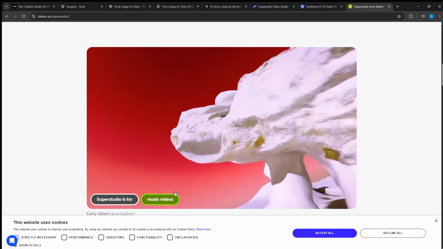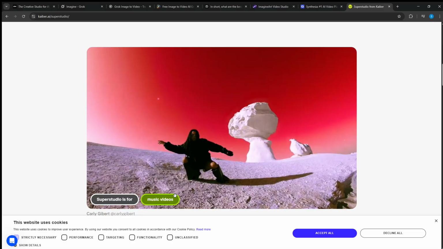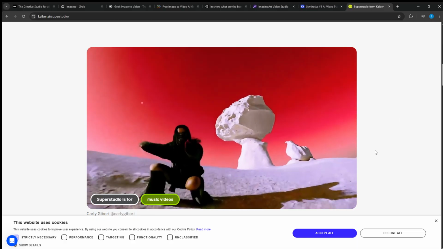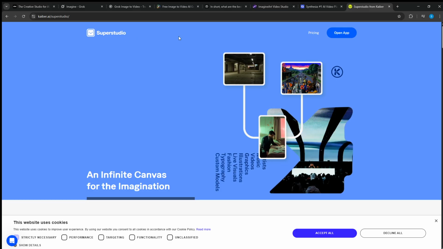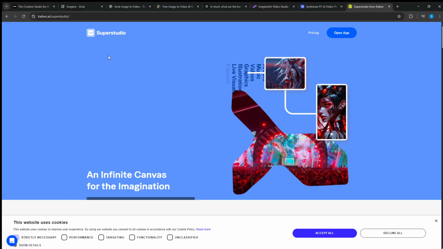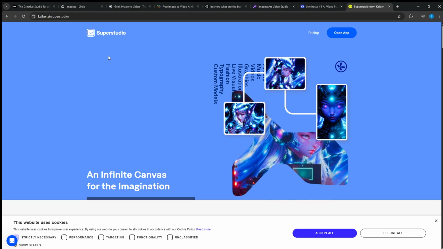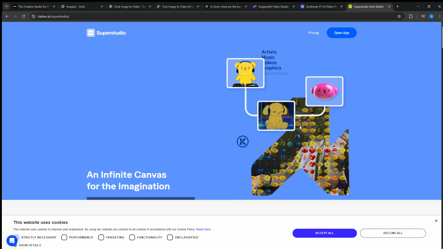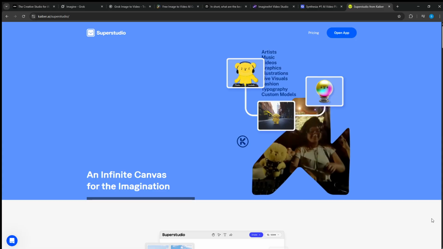Okay, here, it went to another one. Now it's showing off music videos. Yeah, I would do some improvement. Not to poke at Super Studio here, but I would take a look. So that's one that I would avoid or do more research on, unless I had something specific that this platform can do that others can't.